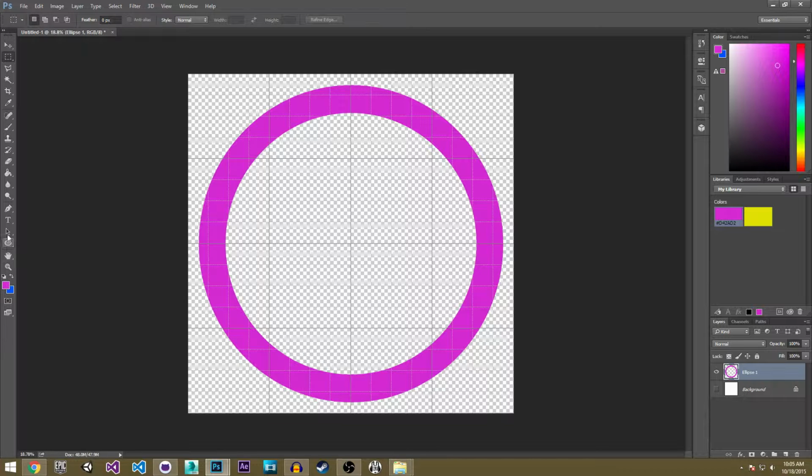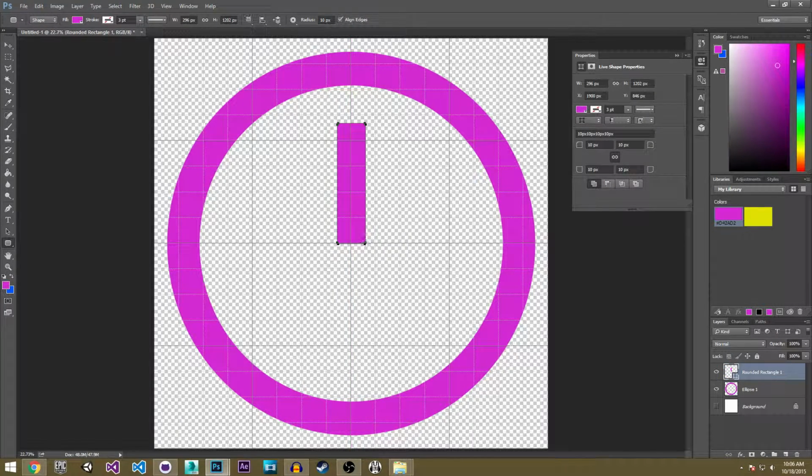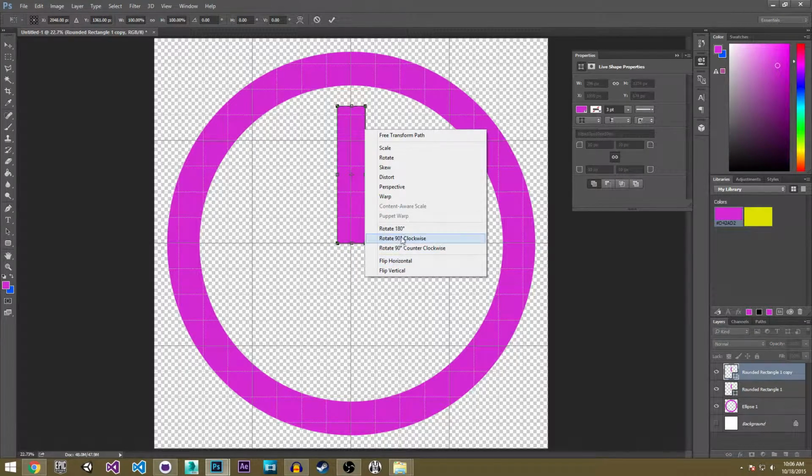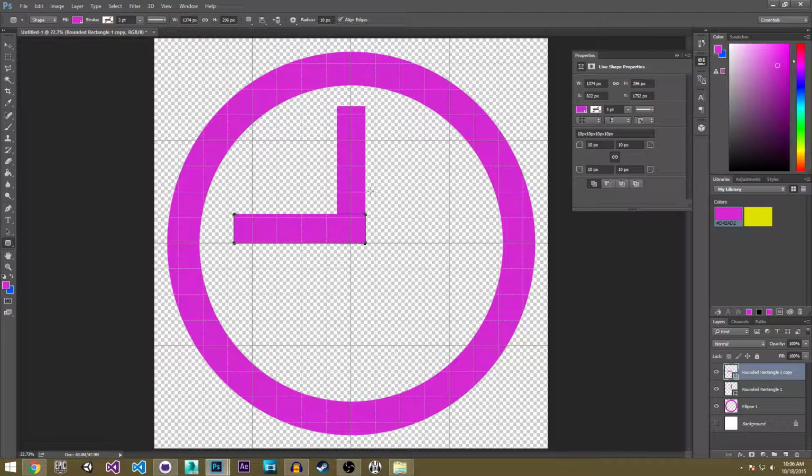So the next thing we want to do is go to our rectangle tool. Actually, I'm going to use the rounded rectangle tool, and right about here I'm going to use our alt strategy. I'm not holding shift though, because I don't want it to be a square, I want it to be a rectangle. So I'm going to go about this far down, and I might expand it a bit. So here we'll go up here like this, I'll hit OK, and why don't we just duplicate this guy, duplicate layer, OK. And we're going to transform him to rotate 90 degrees clockwise or counterclockwise, doesn't matter. And now we have it over here.